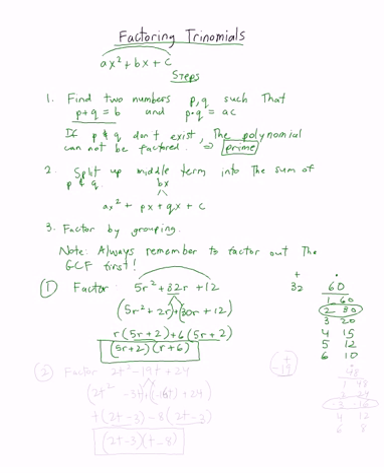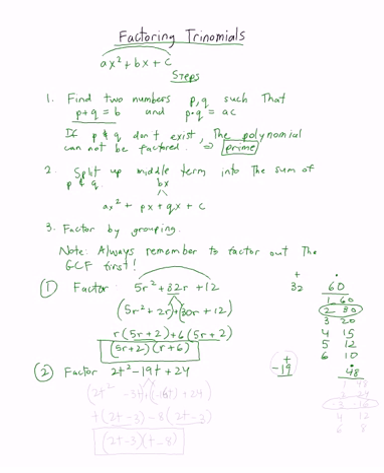Okay, so let's do another example. We're going to factor this time 2t squared minus 19t plus 24. Notice this is a similar problem, except we have a minus sign in the middle. I'll show you guys how to deal with that. So first thing we're going to do is multiply 2 times 24. That gives us 48. So we know we want to multiply to be 48, and the middle number is negative 19. So we want to multiply to 48 and add to negative 19.